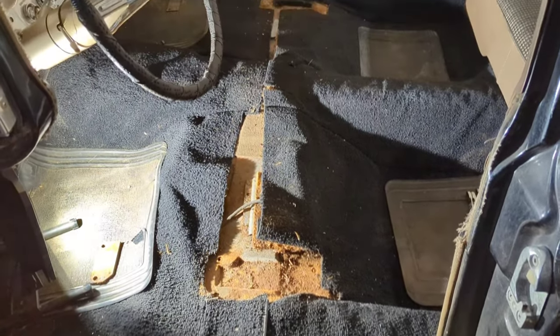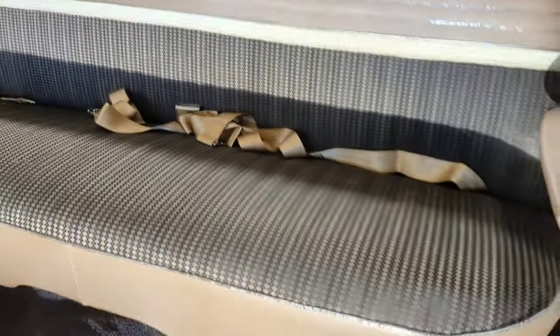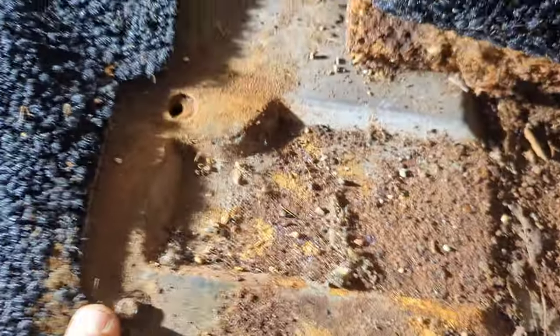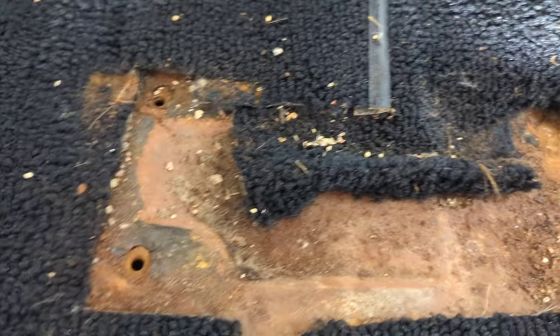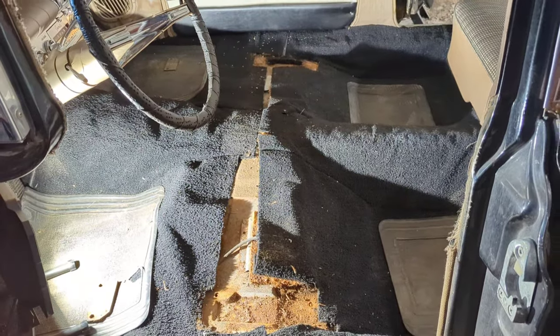Well, onto the front seats. A lot more difficult looking than the back seat belts were. Breaking off bolts for the mounting. There's only one actually in the front on each side, and then, of course, the back one's broke. But I found the other holes that nobody had used, so literally there were only four small bolts holding the whole seat in. So it's kind of good that we decided to take the whole seat out.